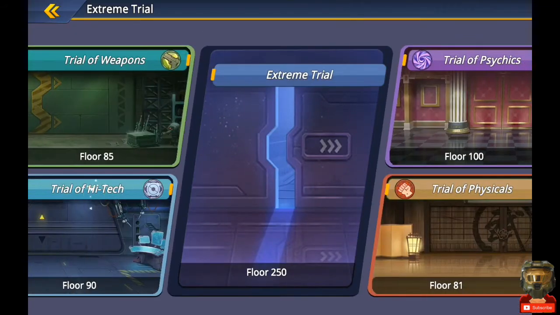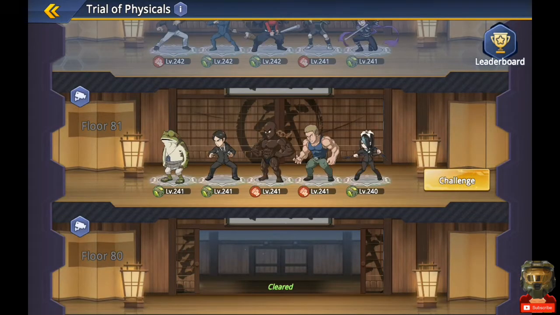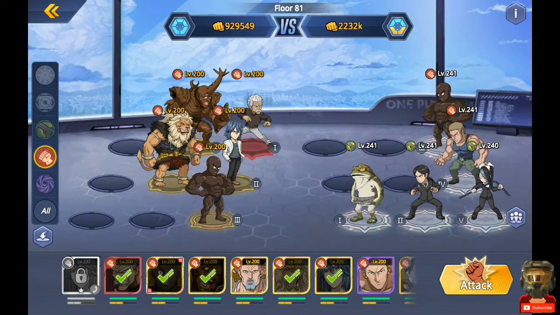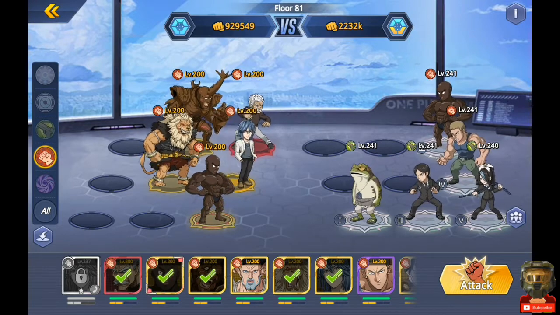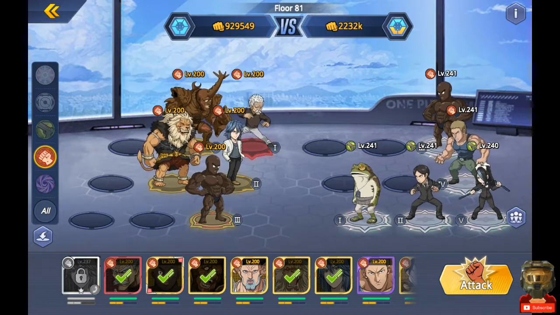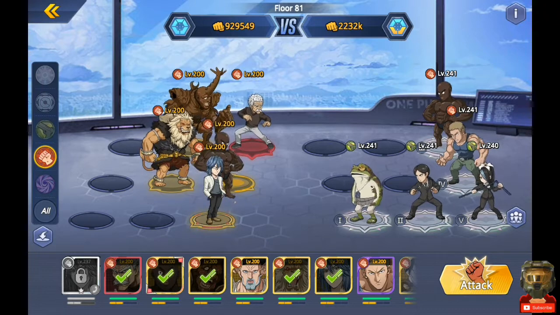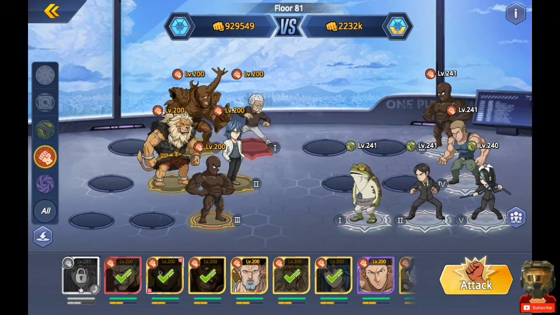Now, Extreme Trial, I'm stuck on Extreme Trial currently. It's a bit annoying that you can't go backwards. But then we have the multiple Extreme Trials. Now, the best team for physicals, I tried to go with a team with a physical healer, which is Ammo Mask. I put Ammo Mask at the front because I want to get his healing ability as quick as possible. And I also want to get Super Alloy Blackluster's main defense up.